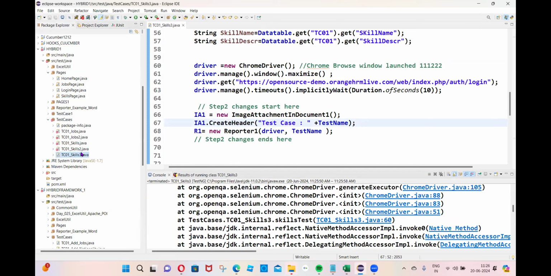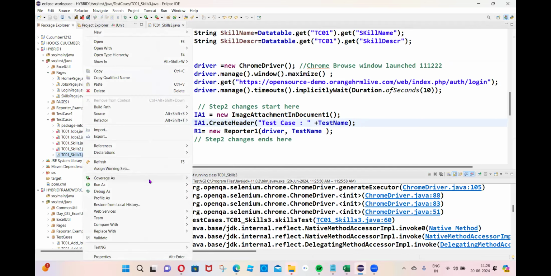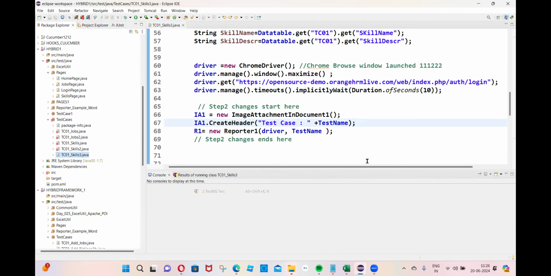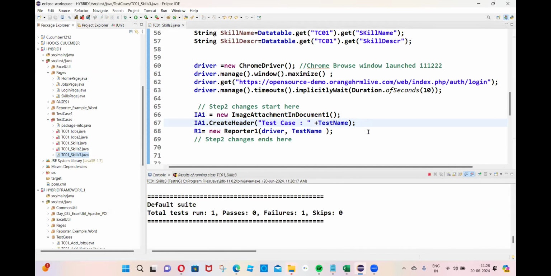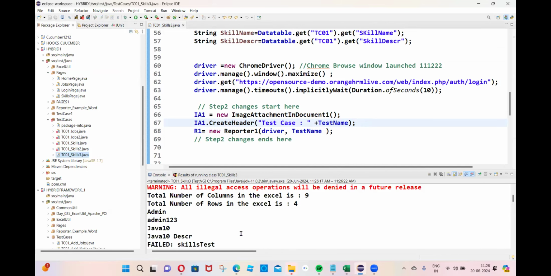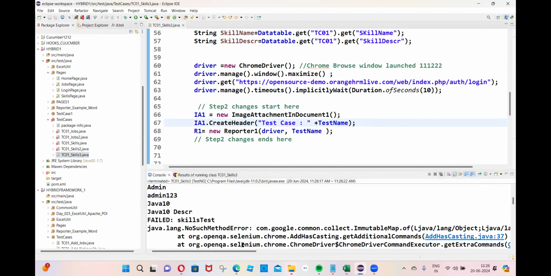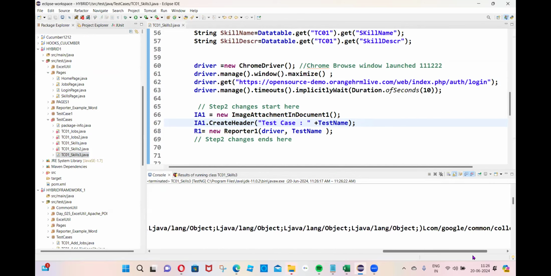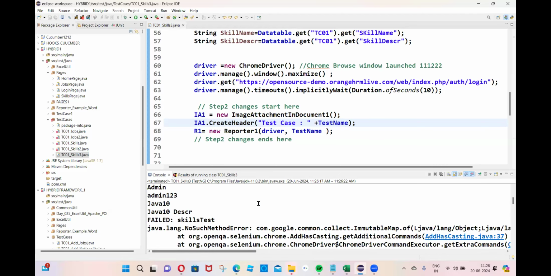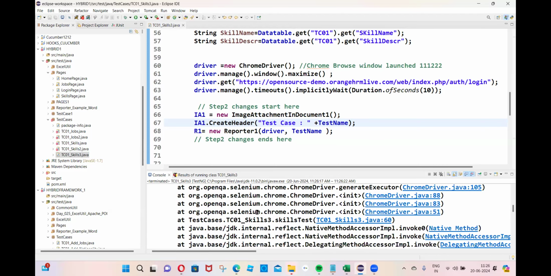Okay, let me retest. Why? Collect immutable object. No such method or error.